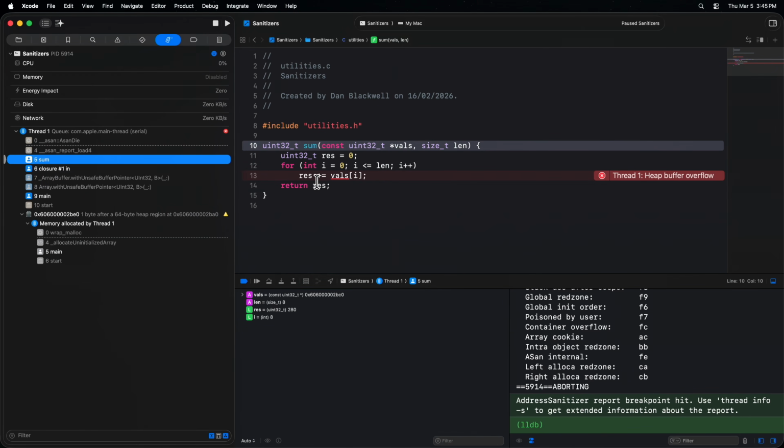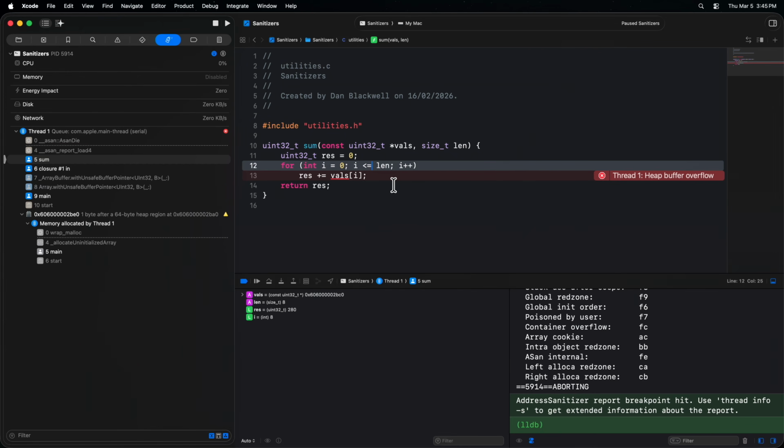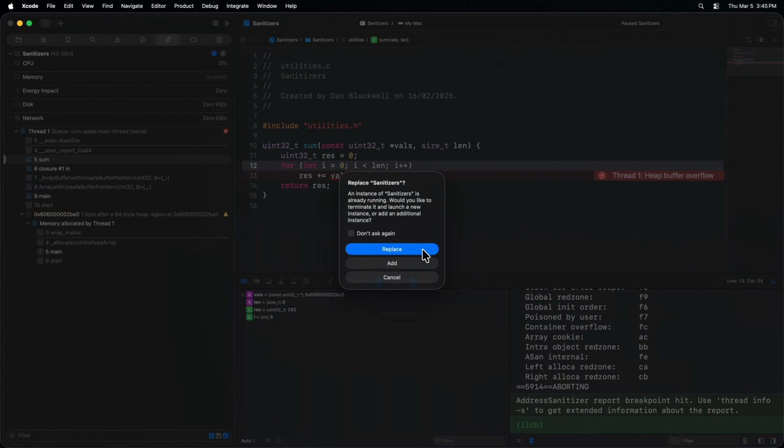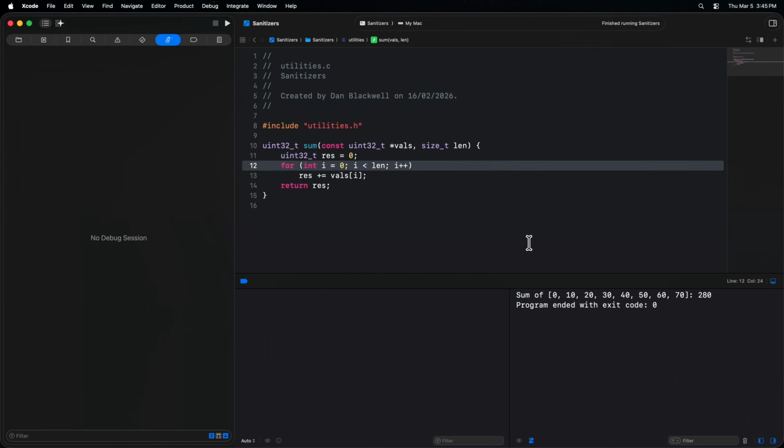Back in the active stack frame, I'm in a live debugging session, so I can see the values of the variables currently. I can see that i is the same as len, which tells me there's something wrong with my loop bound condition. As discussed in my slides, that's because I've got this extra equal sign here. So removing that and rebuilding my application, I'll now see that it ran successfully, and what's more, I'm now getting the correct value out of sum. Okay, I'll now go back to my slides.